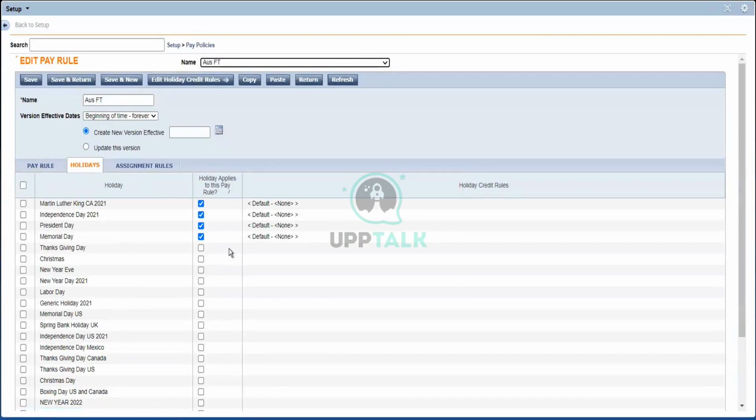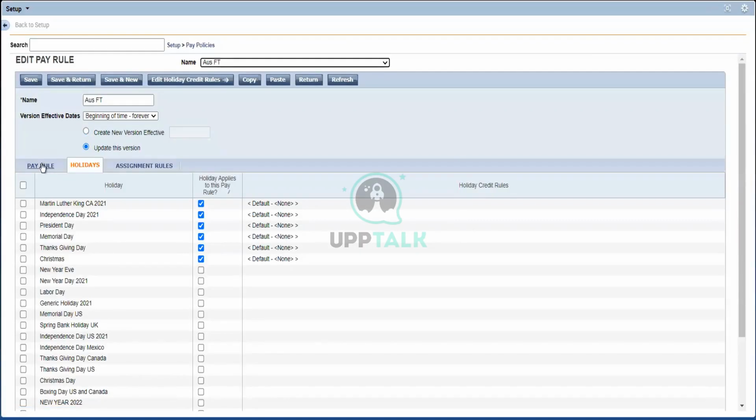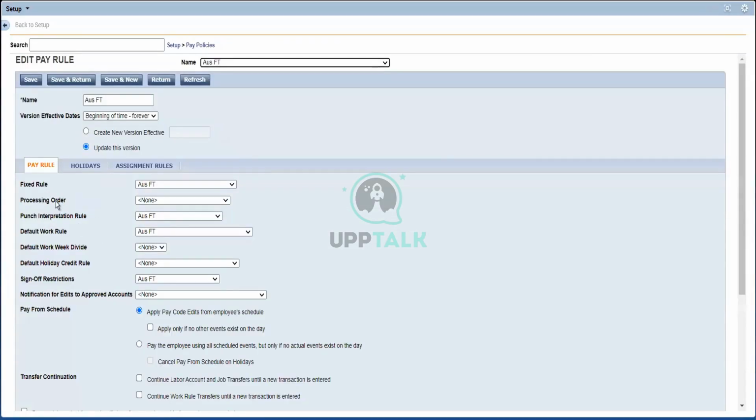We have a different tab called holiday tab, where we can choose which holidays are applicable to this particular payroll. So I'm selecting a few holidays here and I'll click on update version and save. So these employees will have these holidays and the items whichever we have created.